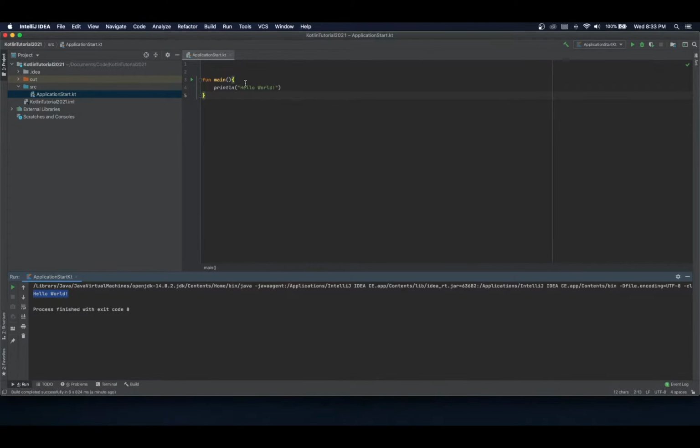So within those curly braces, we want to let Kotlin know, to start off, I want to print out hello world. And I want to print out with a new line, hello world. So yeah, that is how you get an entryway into Kotlin, and that is how you print something in Kotlin with a new line.